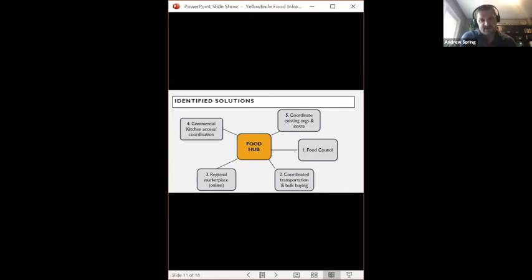I think this idea of a food hub is more this kind of cooperation and coordination among folks in Yellowknife to achieve some of these goals. A food council or a committee can identify priorities and build partnerships and capacity out from there, right? It can serve as a conduit for funding proposals and business planning. So people who want to get their feet wet in this sector can have some support somehow, right?